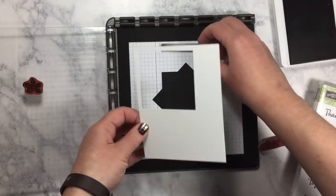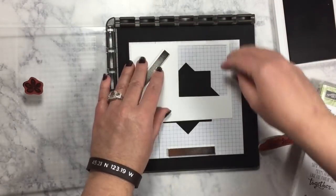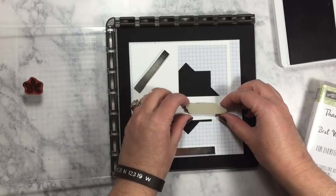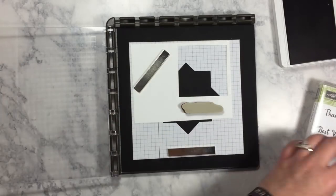So now I'm bringing in my scratch piece of Whisper White cardstock, and I'm going to stamp this right down here because we're also going to cut it out on the Big Shot.